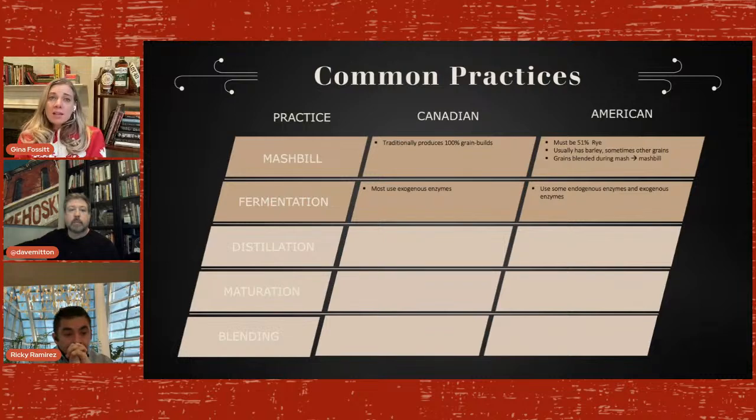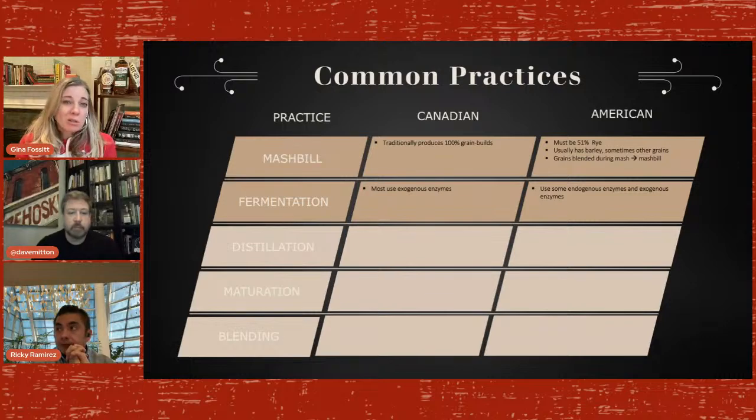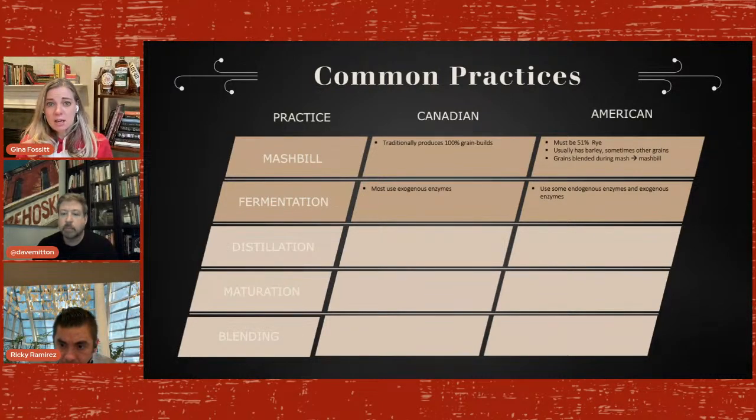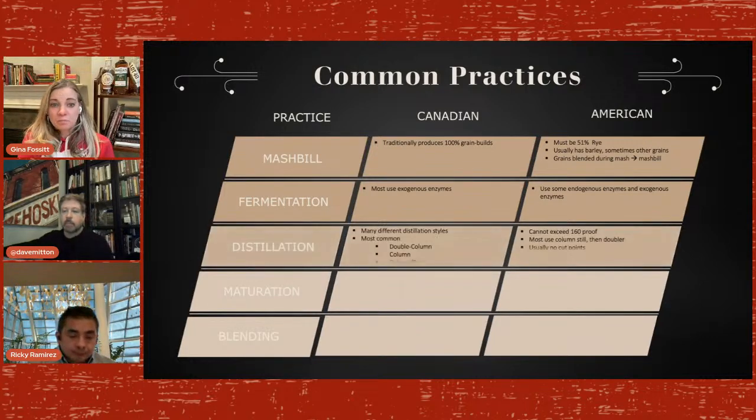Now, in the US, American rye, you're going to see a lot of distilleries that like to talk about how they use malted barley for those enzymes. Most of them are also using exogenous enzymes, not all, but most of them, because it's just not enough. They're not getting enough from that malted barley. So they need some exogenous enzymes to really help that process along and break up that starch in all of those grains.